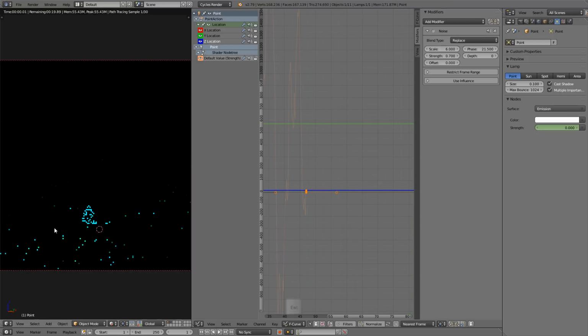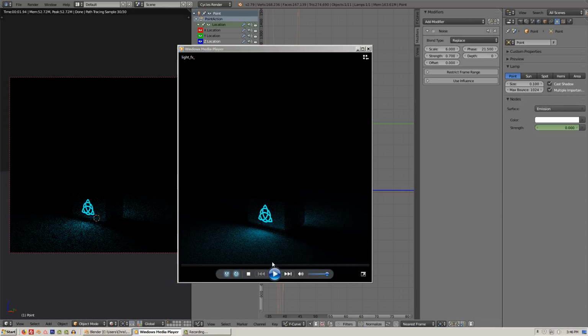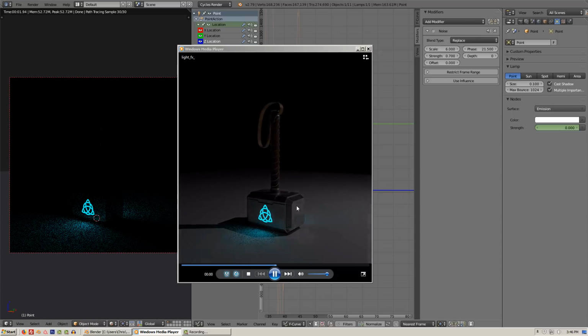It's kind of hard to see the shadow flickering because everything's so noisy in the preview. So I'm just going to give this a quick render. All right, let's take a look at the animation. And there we go. The light strength might be flickering just a little bit too much, but we could change that by just changing the scale or the phase number. But whatever, that's good enough.